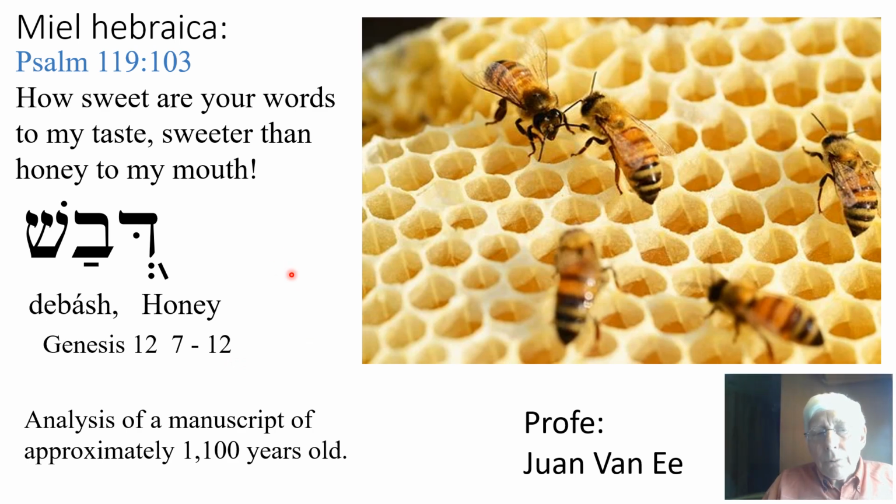This portion covers that very short section when he's going from Canaan down to Egypt, the conversation he has with Sarai, his wife, and the issues he has with the Egyptians. It's a short section, just about 5 verses. It's just one of the pages out of this codex. So let's get to the study.